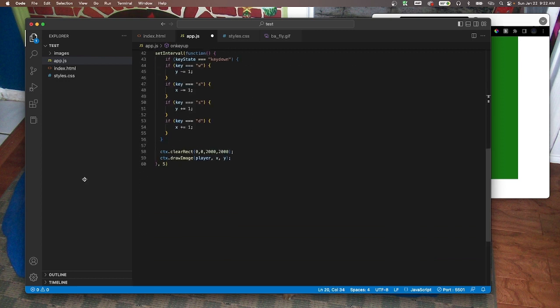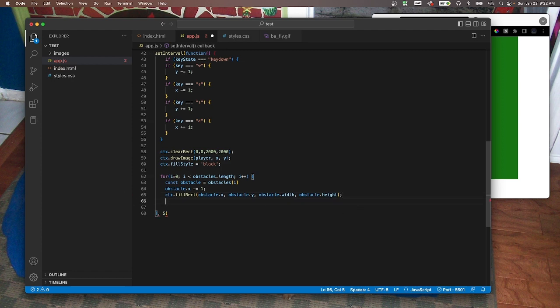Now we're going to need this line of code right below where it's drawing the player. Let's paste it right here. And there's something else that we need. We have to close it, I believe. All right, so here, this is the style of the rectangle that's being drawn.